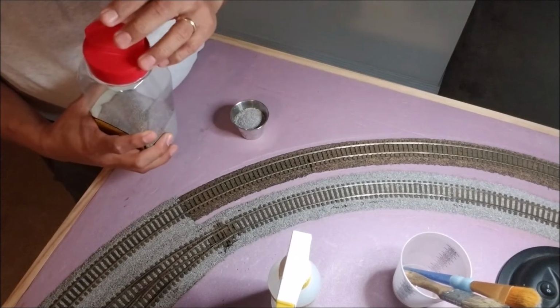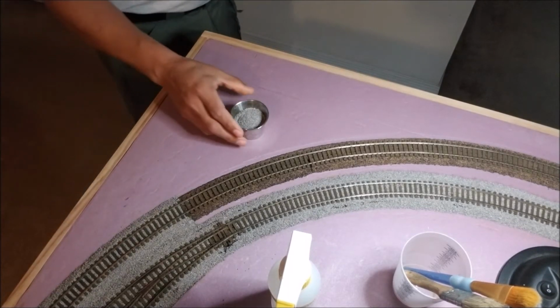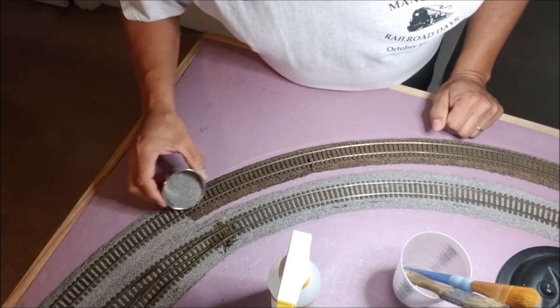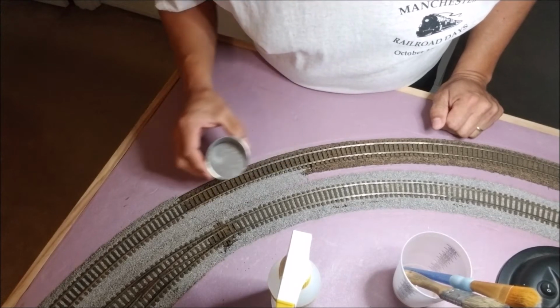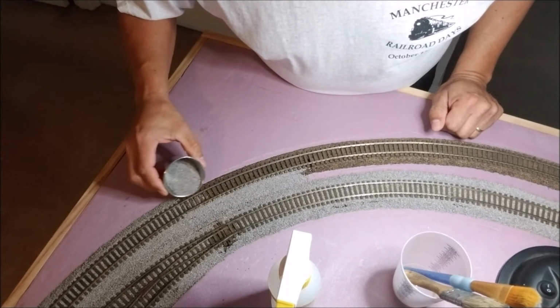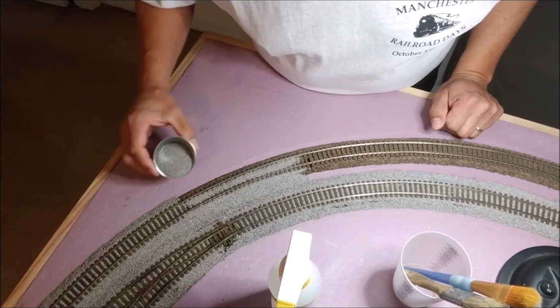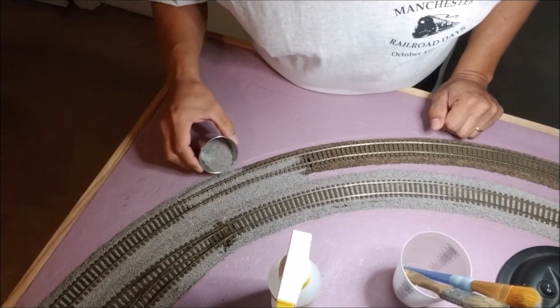What our goal is, is to get the ballast between the ties. And what I mean by this is we don't want the ballast piled up on top of the ties. One, it is going to interfere with the running of our trains. Our train wheels are actually going to hit the ballast and cause a derailment. So we want to be very sure that we keep the tops of the ties clean.